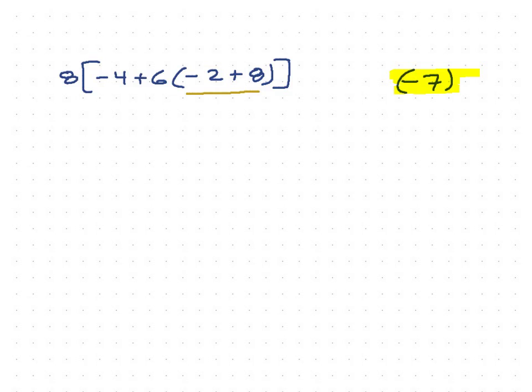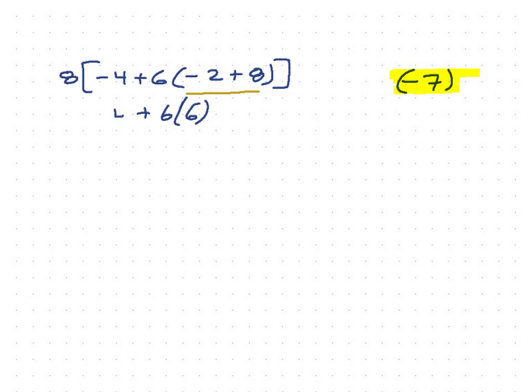So you're going to have to start, like we learned before, on the inside of the inside bracket and work your way out. So negative 2 plus 8. The signs are different, so you're going to subtract. It's going to be a 6 and it's going to be a positive 6. So you're going to get a 6 inside that bracket. There's 6 outside.